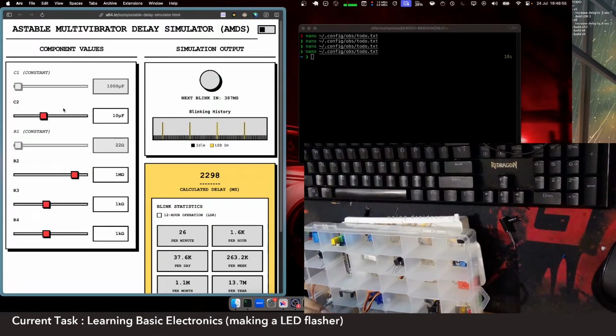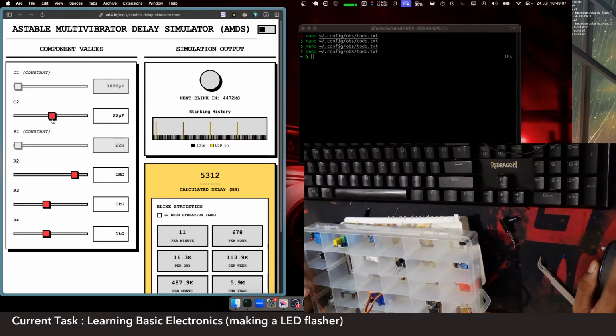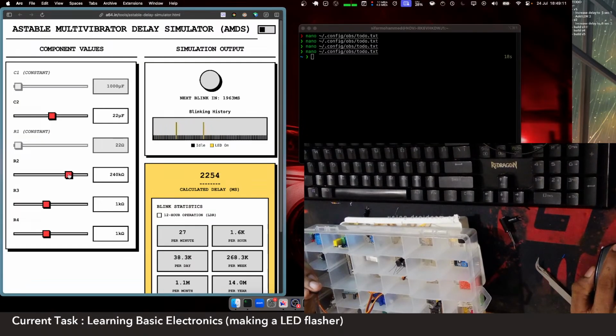How much is this? It's 22. Yeah, we have 122. This is 22, right? Just double check. Yep, 22. 22 and 1M will give that 22 and a 510 will give 4.9. Yeah.